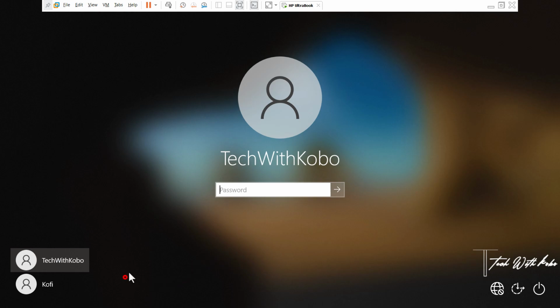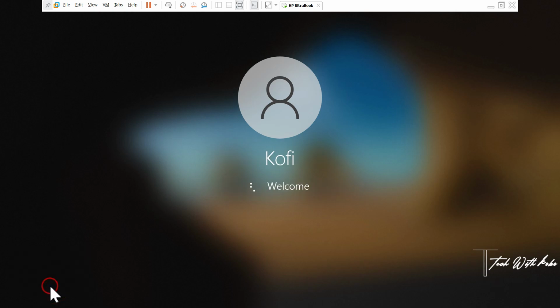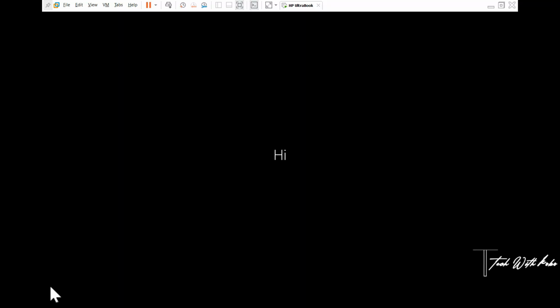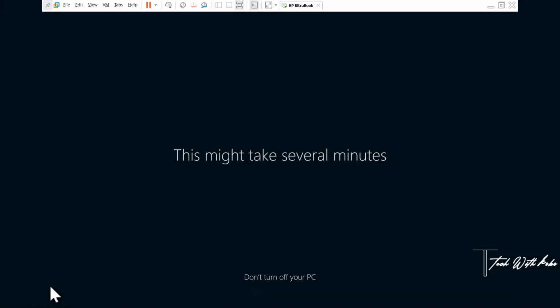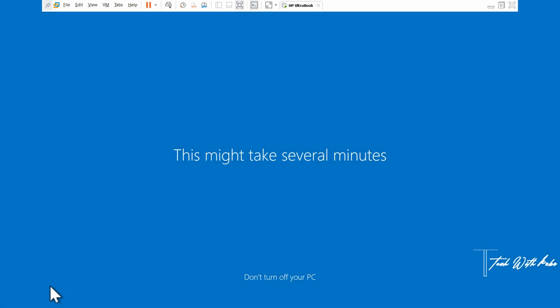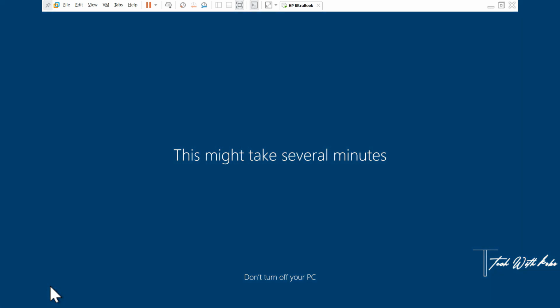So now we have the Kofi account over here, which we can use to log onto the system when clicked. So this is going to be a backdoor account that you're going to use to log onto the system. When you finish, you can delete it from the system. So that is what makes it imperative for you to protect your system or to tighten it up from any of these vulnerabilities or from these attacks.